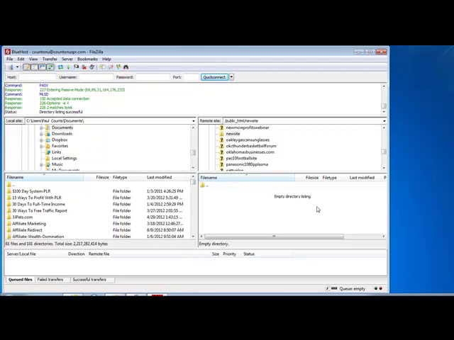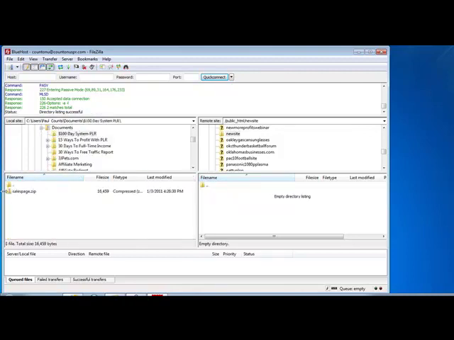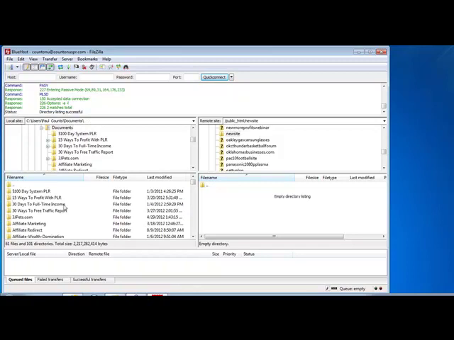So right in here, what we're going to do is just find a file on our computer. So let's just come in here. I'm just going to click on that. Let's say this zipped up folder, or let's just not do a zip file. Let's do something else. Let's just find a website that we can actually upload here.